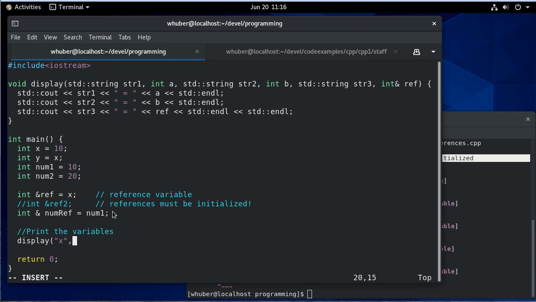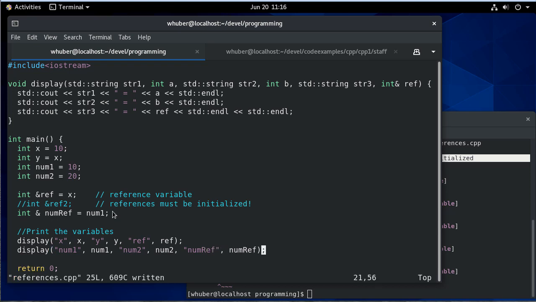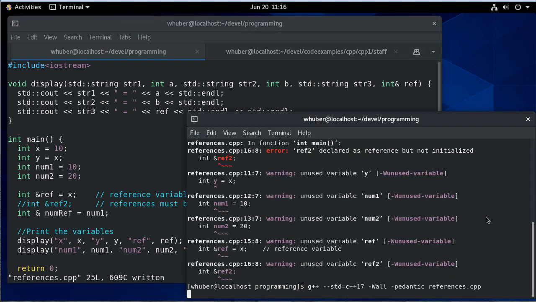So our first variable is x, so its name is x, and then the second one is y, and then we'll do the ref, and we'll do the same thing for num. And let's compile and run this and see if we're happy with how it prints this out.